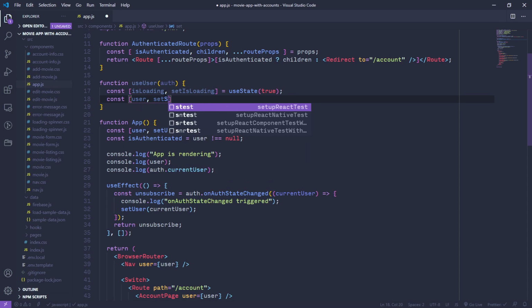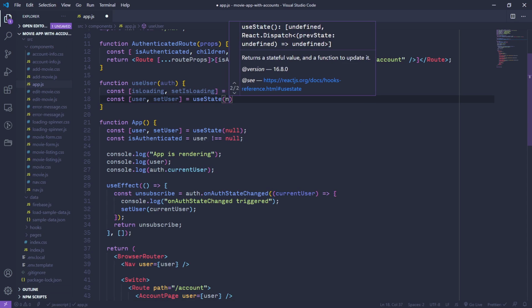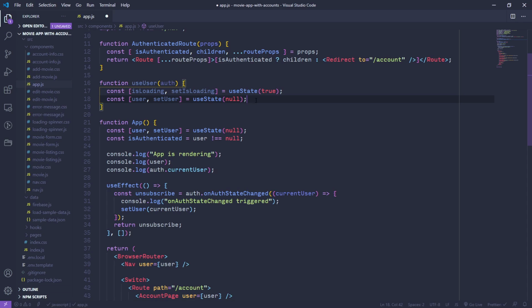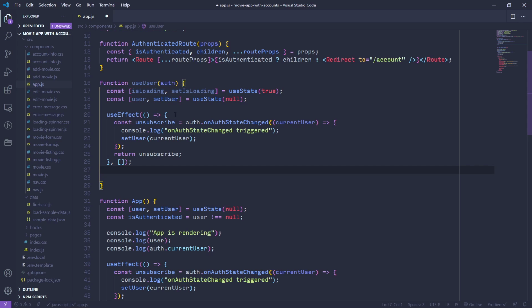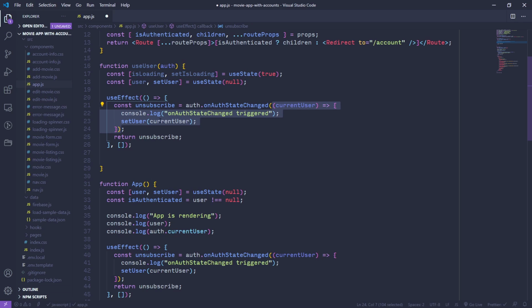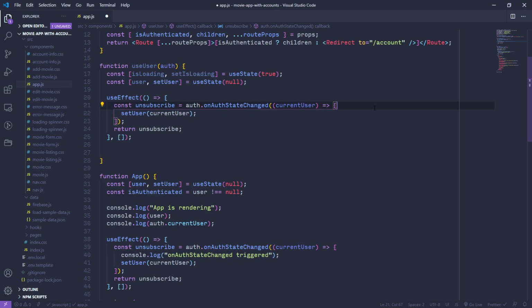Then we'll create a user, setUser, piece of state here, we'll start it off as null. We're going to need to do this onAuthStateChanged triggering here. So we've got our effect, we've got our onAuthStateChanged triggered here that sets the user. The effect runs the unsubscribe that comes from the onAuthStateChanged function when we invoke that. And we need to make sure that this useEffect has the auth, this parameter that's passed in, as a dependency, to make sure that this reruns if for some reason our authorization object changes while the app is loaded, while this component is mounted.